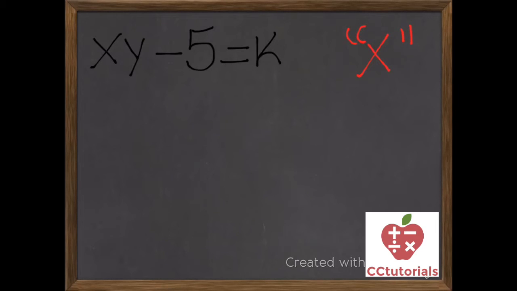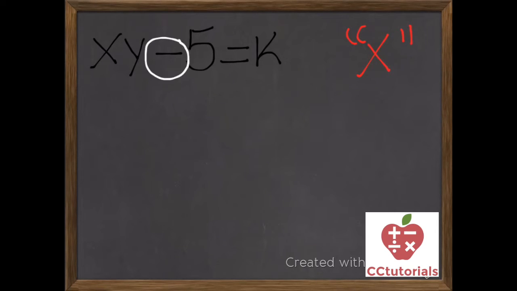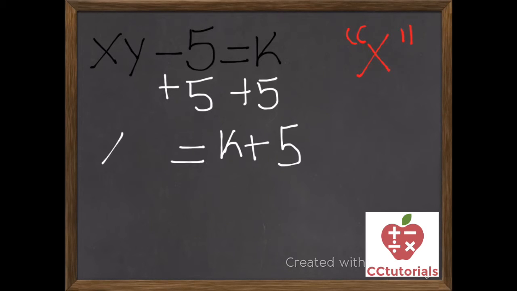In this second equation, we are looking for the value of x. So besides xy, we have -5, which is the number we need to get rid of. So in order for us to do that, we need to add it on both sides, as it is the opposite of subtraction. This way we got a new equation and we got rid of -5.